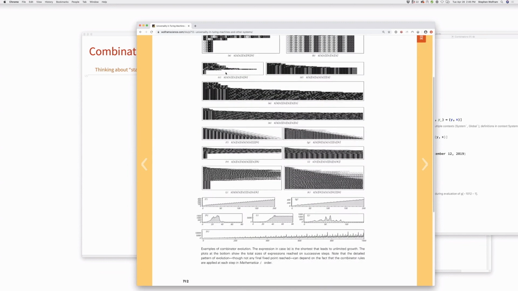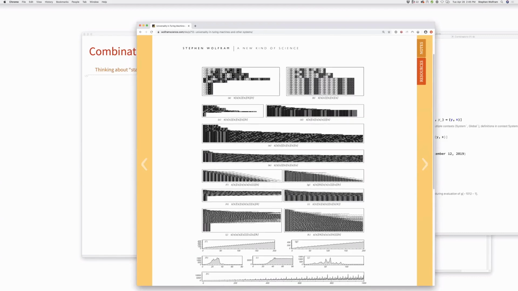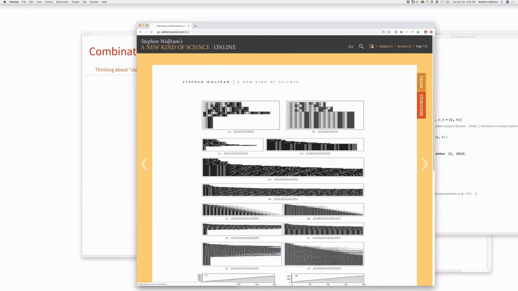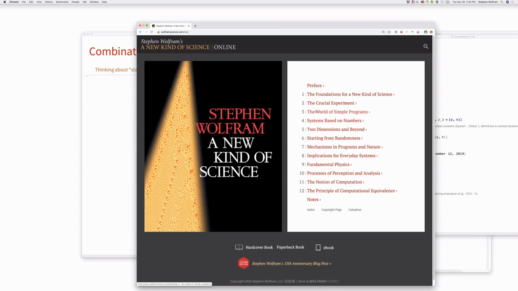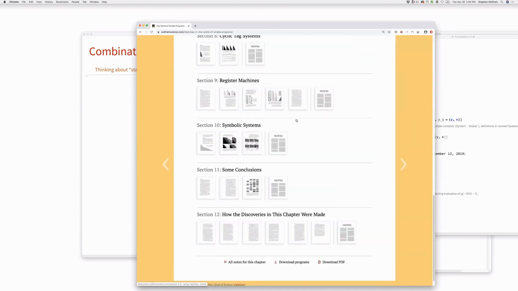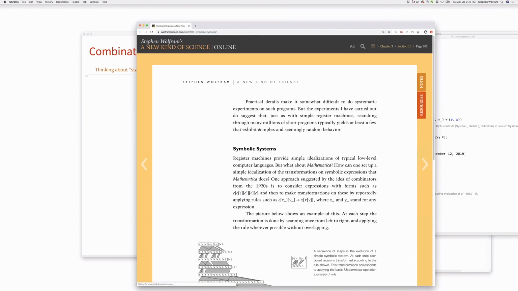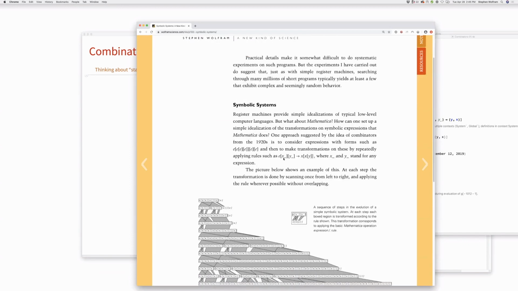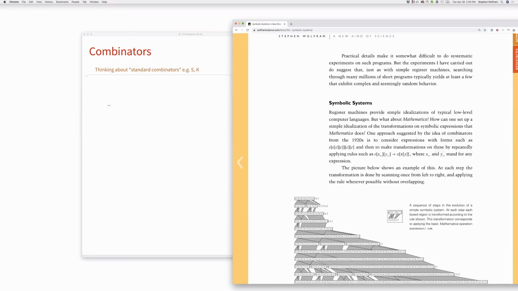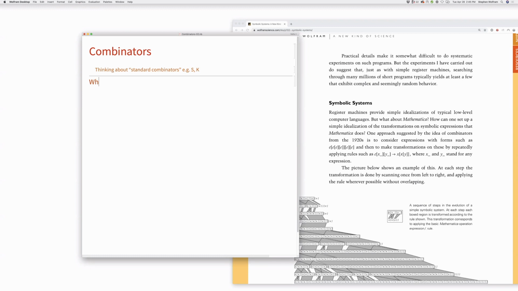So the generalization that I had in NKS was what I called symbolic systems. So let's take a look at what those were. Okay, so those were things which were of the form some head here. Okay, so first question, what is a combinator?